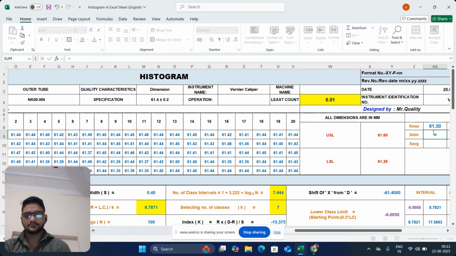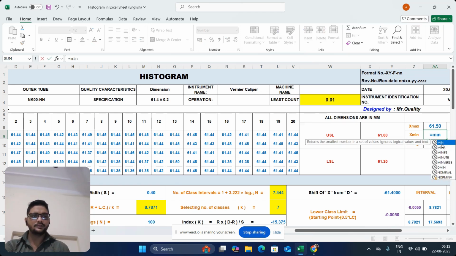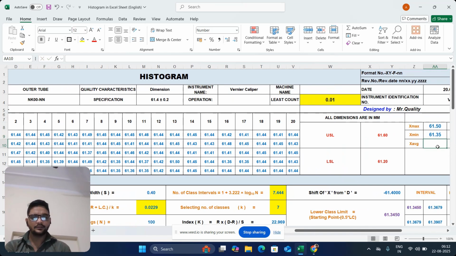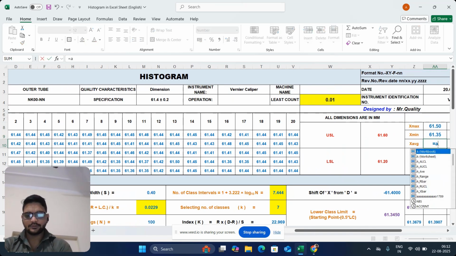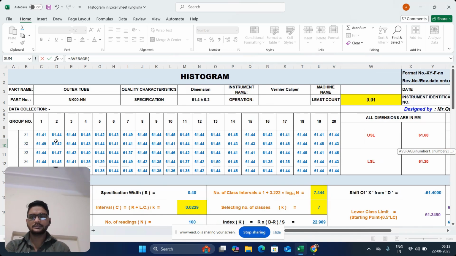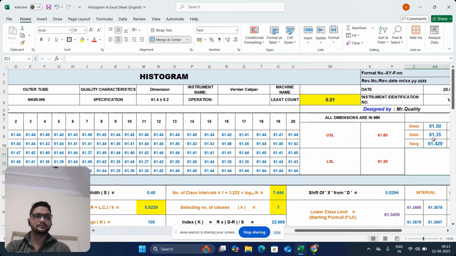For the minimum, use the MIN formula, select the data range, and enter. Again, for the average, use the AVERAGE formula, select the data range, and enter. This is the average of the data.